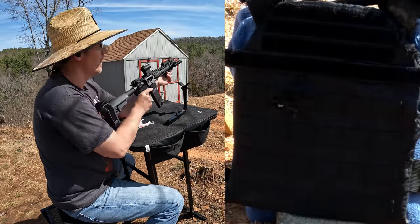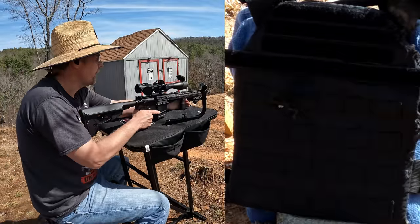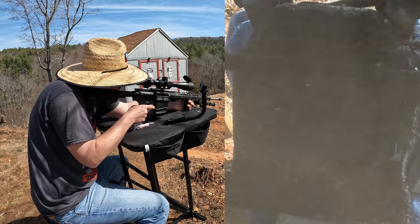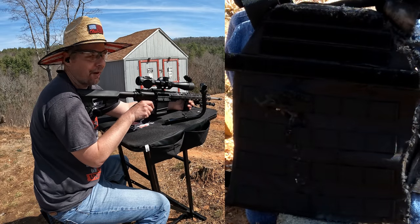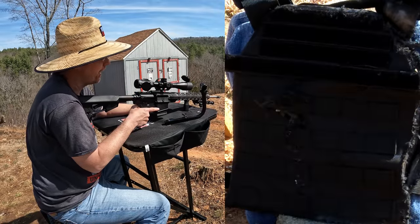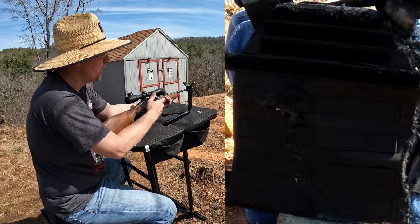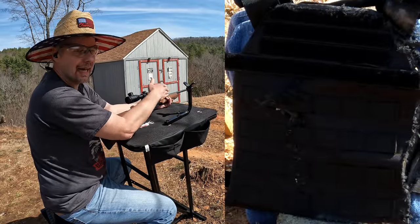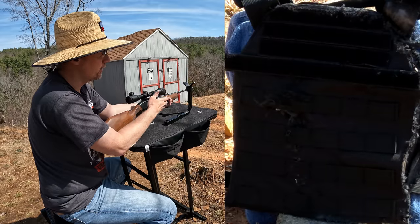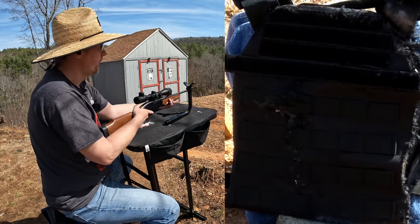All right, there's the 5.56. Now let's get the .308 — here we go. It's definitely opening up that cheap plate carrier for sure, but just to be clear, that's not an RTS Tactical brand plate carrier, just a cheap one off Amazon. Now the .30-06 — this is the old Remington Woodsmaster. As far as I'm aware, I don't think this is technically rated for .30-06. It's rated for M855 green tips and the .308 we just ran through it, but I don't think it's rated for .30-06 — y'all correct me if I'm wrong — but we're going to see what it does anyway.